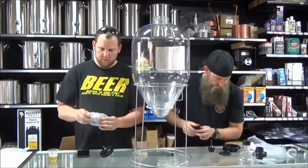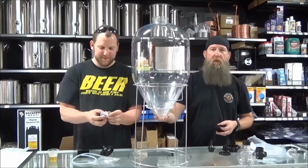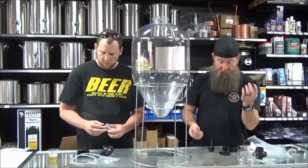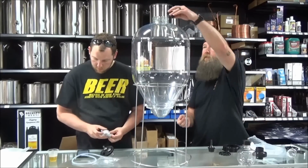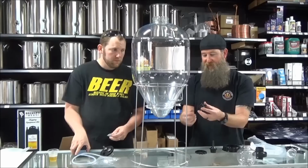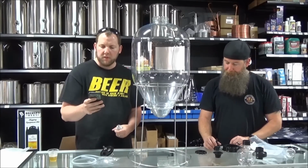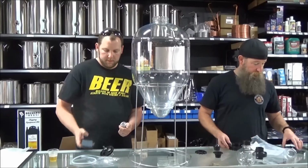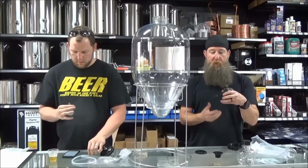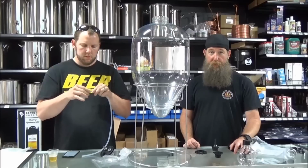So, this is interesting here. It looks like down here, kind of what we were talking about before with that catalyst, there are still threads on the bottom. On this, it's devoid of threads, so there's this little piece here that you can clamp right up in there. Actually, I think it goes in on the inside, and then it attaches with these threads, but the threads are on the exterior, so the beer does not come into contact with the threads. Yeah, it says here the dump valve has been designed so that no threads are immersed in liquid, making it easy to clean. Very nifty. Then they have this little barb fitting here for transferring, I assume. If you want to transfer it, but I think one of the big pluses is you don't have to transfer.